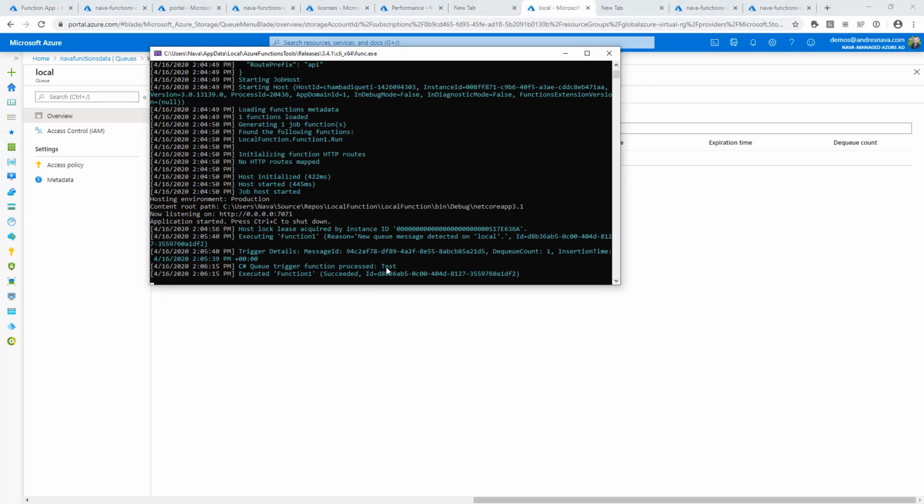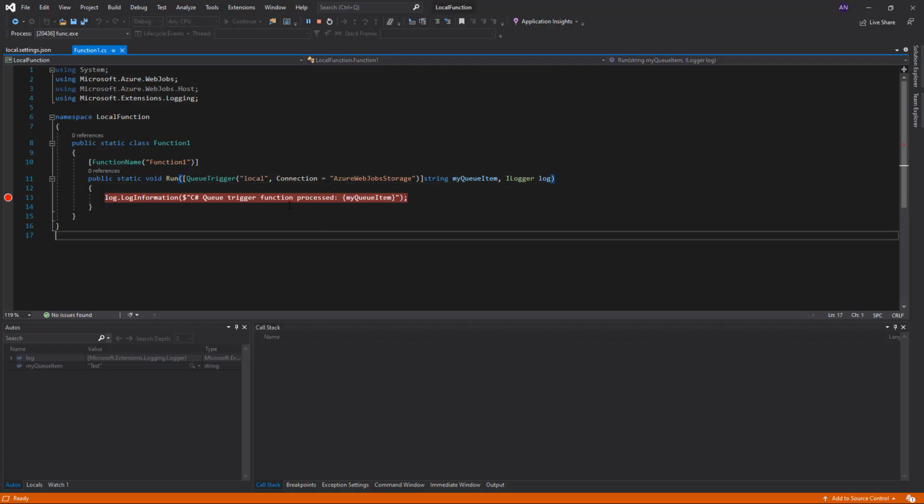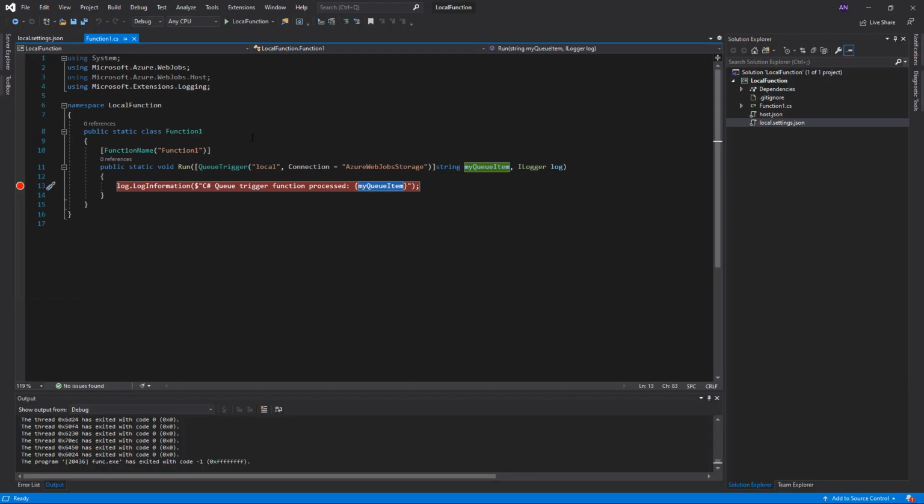And then the output here shows test, because that is what we have in our function here. It just outputted that. So as you can see, this is how you would go about doing local development. So your development is done locally, but is actually interacting with the triggers, which could be in Azure, at least in our case. So let's just say that you're ready to deploy.